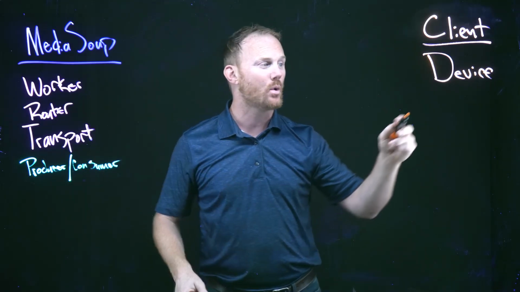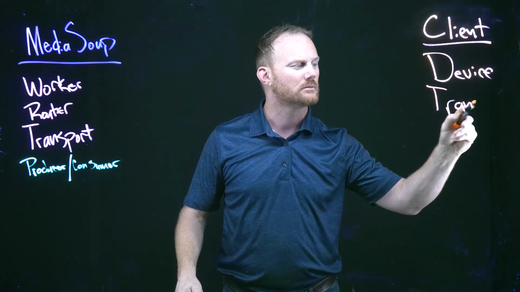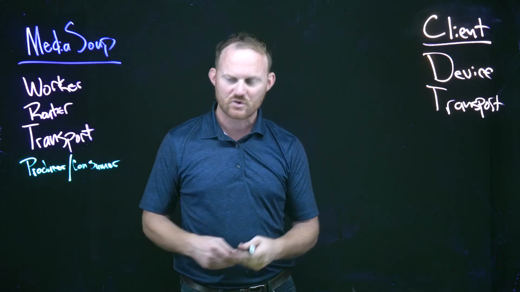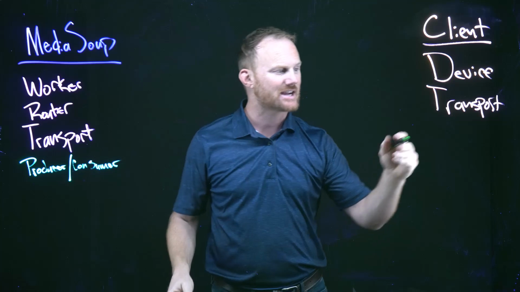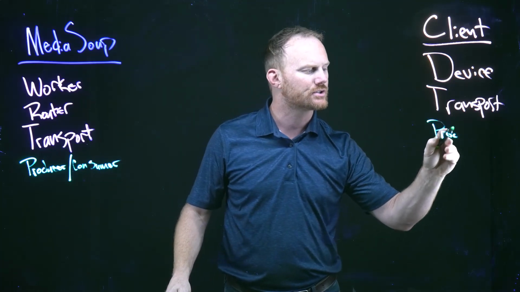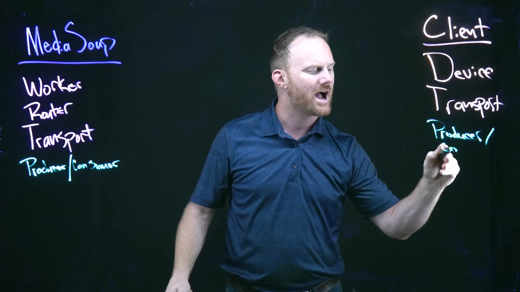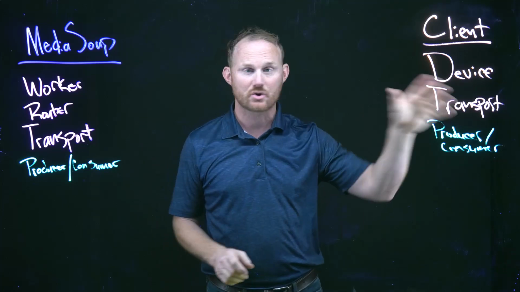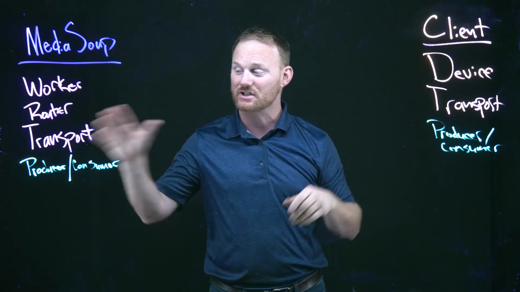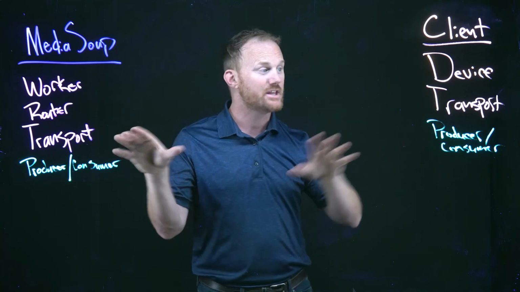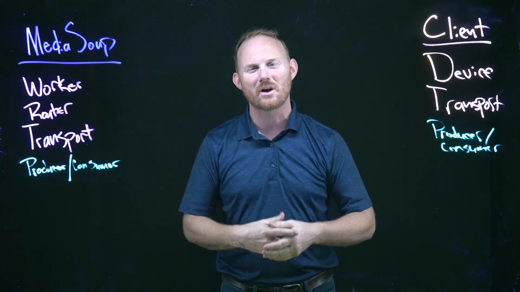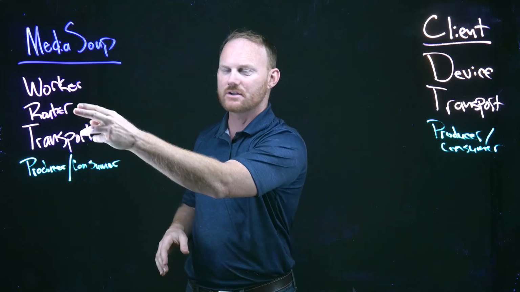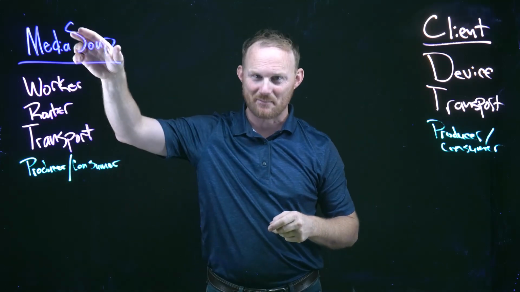Underneath the device is going to be the transport. So once we make the device, we will make our transport from it. Once we've got our transport, we'll have the exact same thing over here. We will have a producer, and optionally we will have our consumers, or the other way around. Same as over here. You make a transport, it goes one way from this side just like it does from that way. Okay? So these are all the moving pieces, at least the main ones. There's a few others, but the client is going to have a device that is going to connect to the router. The router was made by the worker, which was made by MediaSoup.